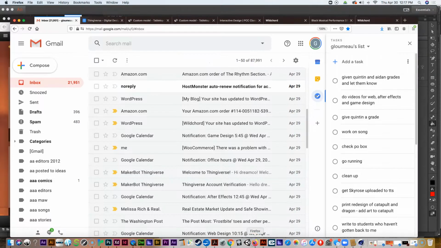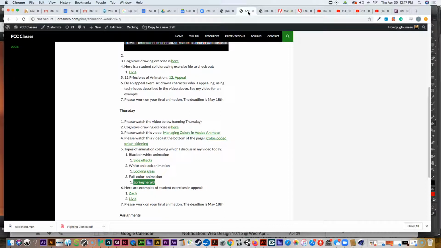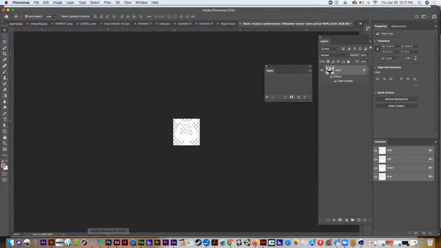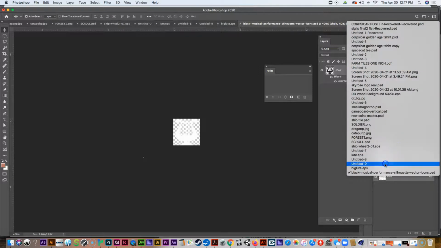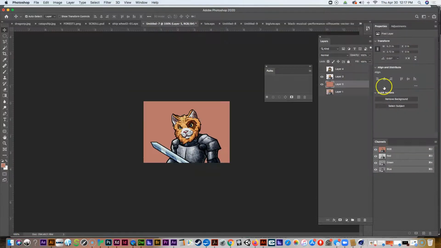Now the last technique I want to talk about today is something that some students have done in the past, and you may be tempted to do this as well. And that is to just use a program like Photoshop to go ahead and make your actual colored parts of your images, right? Like, let me see if I can find an image in here that is, yeah, like what I want here.